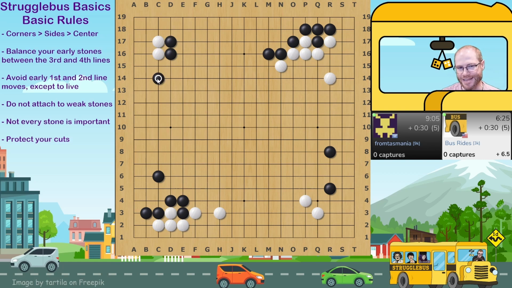Black's getting a little sneaky with this. That's fine. We will just push. Don't worry, when your opponent plays this, you can just extend. They will still most likely play here, and it's like they extended, you extended, they hane. We know this variation. We're just going to hane now.